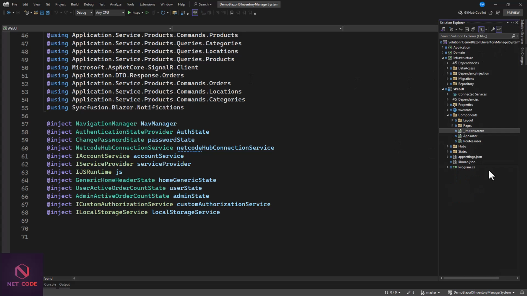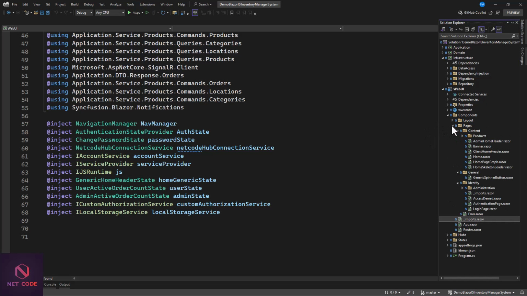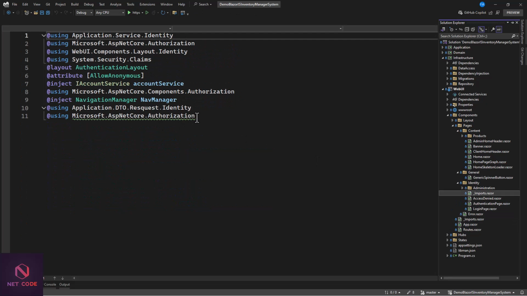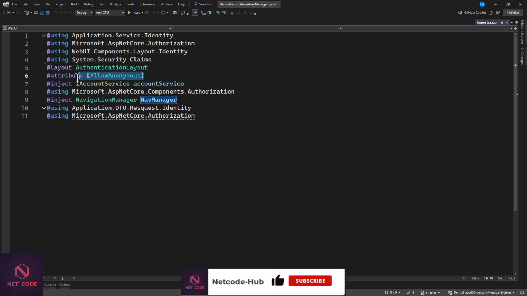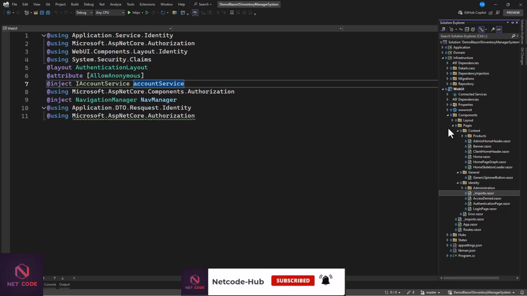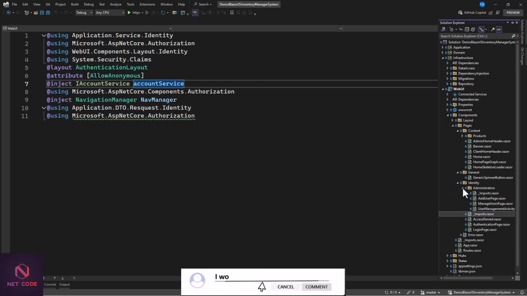Aside from that, I created a limited Import.razor file for some components in a folder. So let's open the pages folder. Now in here from the identity, I created one which is limited to this identity folder, and that is also what we need. So you can actually create that and add this in here. And now this is going to allow anonymous for the authorization, and this is coming from this identity in the pages folder. Okay, then when you go to this administration, you also have the same Import.razor here.